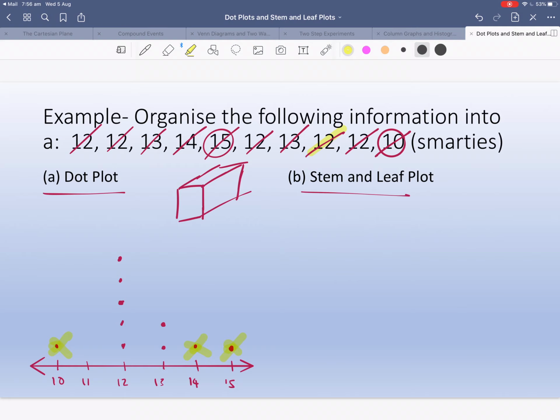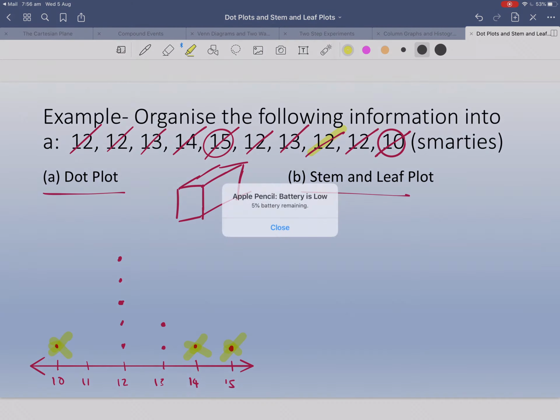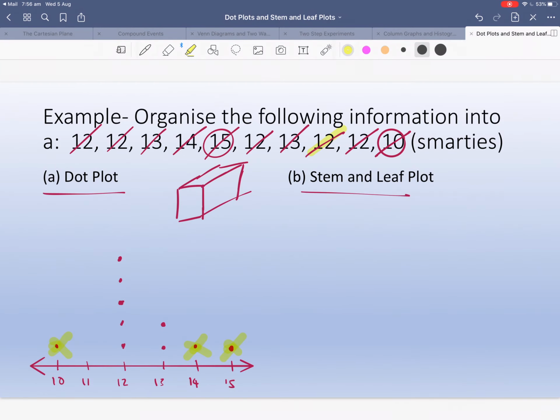Okay. Now it says to do a stem and leaf plot. In all honesty, it's probably not made for a stem and leaf plot too much. So I'm just going to quickly do it. Essentially, I'm going to put a key in, and the key is 1, 0 equals 10. Okay, so it means that if I put 1, 0, so I'm going to do a stem here. It really is not made for stem and leaf plot. Now, all of these are ones, so essentially we're just going to organize them all in one. So it's a really poor example of how we can use one.